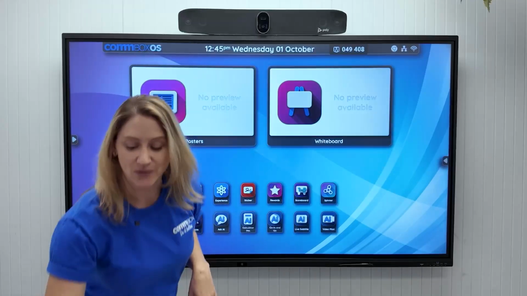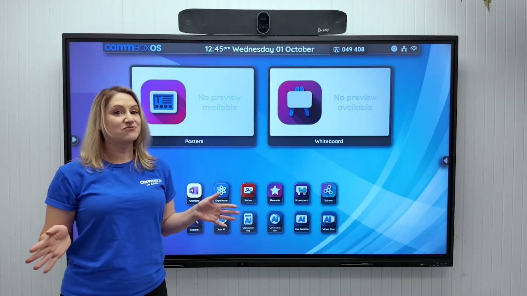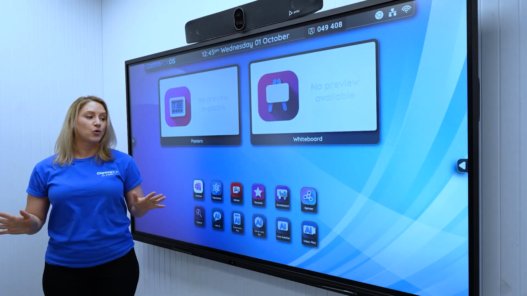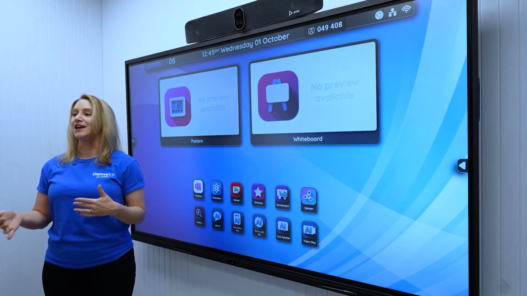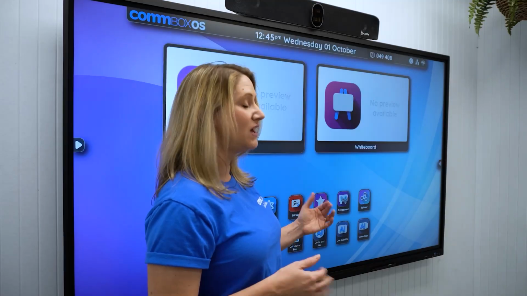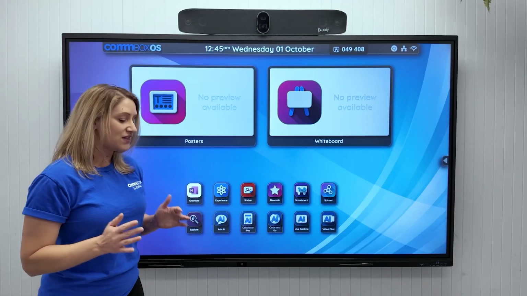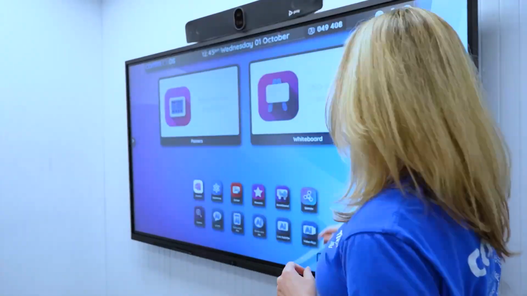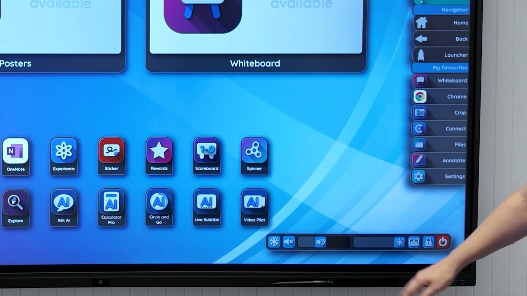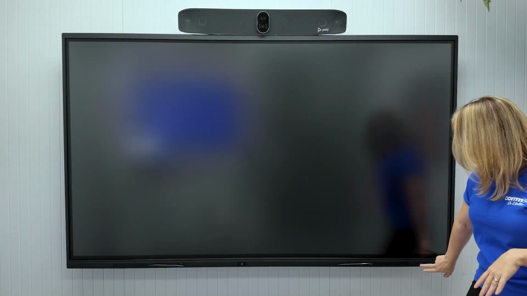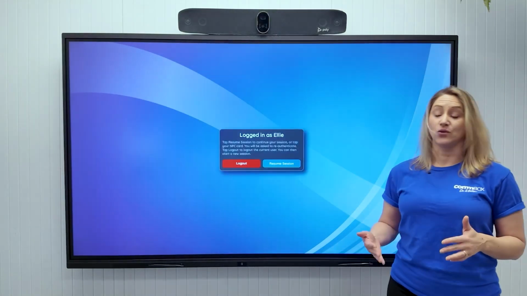So that's going to allow me to stay logged in for the rest of the term, for the rest of the year, however long I choose. Now, importantly, we always talk about cybersecurity, and what we've added to this to make it cyber secure is the lock screen. And there's a number of ways that you can get there. You can hit the lock button on the control bar, or you can simply hit the button on the screen, as you might when you're leaving for recess or lunch. And when you come back, it's going to ask you to re-authenticate.